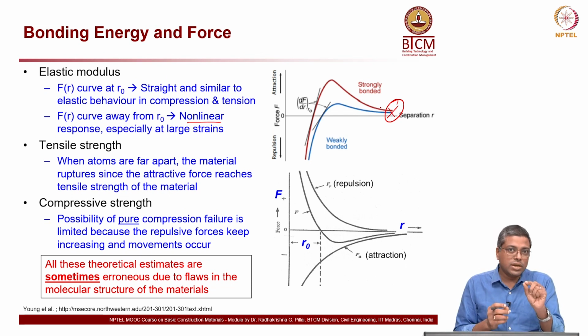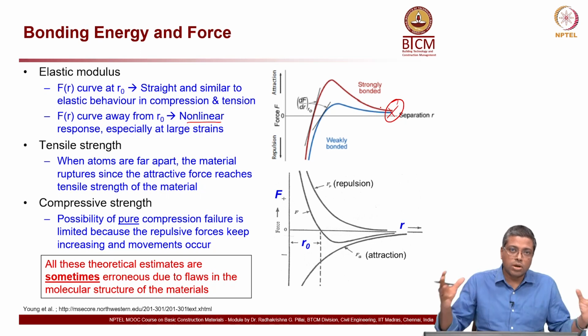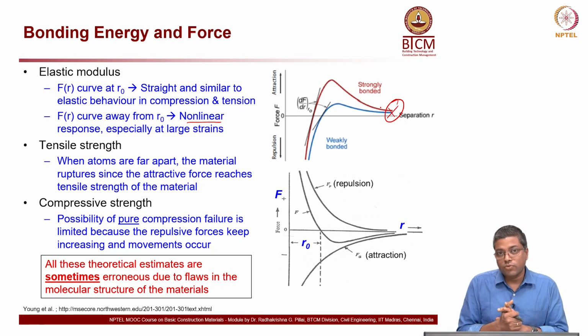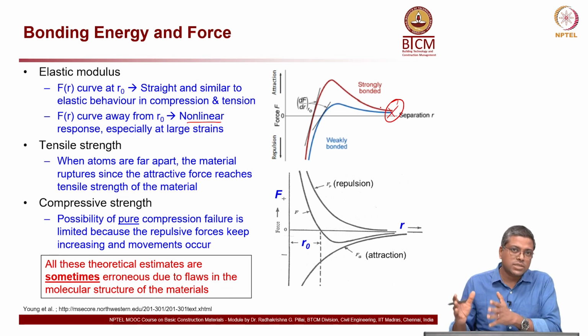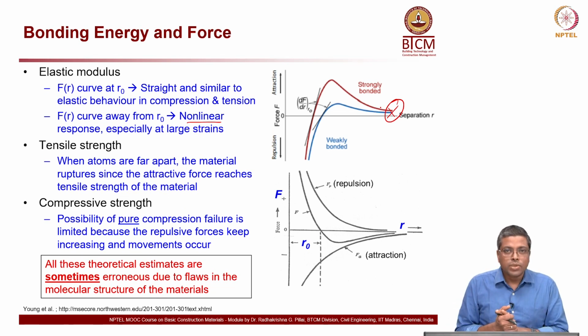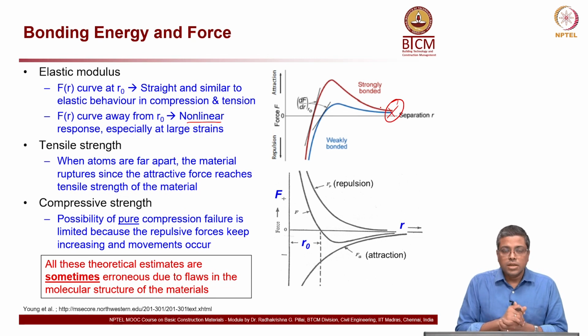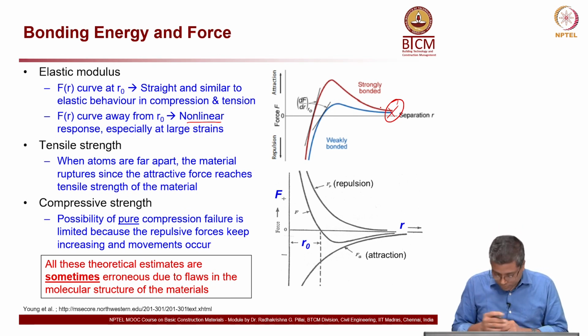Things at an atomic level are not the same. When you put a lot of atoms or molecules together, there will be a lot of imperfections in the system, such as flaws, fissures, cracks, etc. So many things will be there, which we are going to cover in the next few lectures. But for now, assume that there will be a lot of imperfections in the system, and because of these imperfections, the macro behavior may not exactly match the micro behavior represented in the Condon-Morse diagram here.